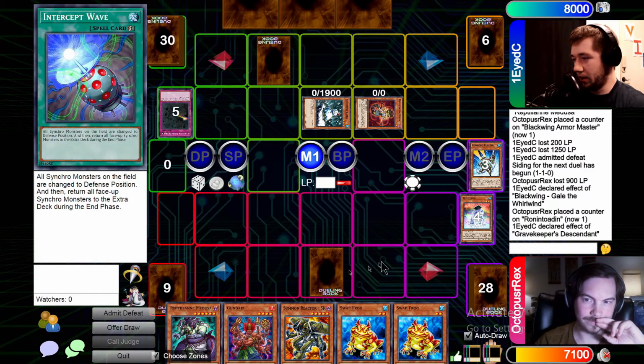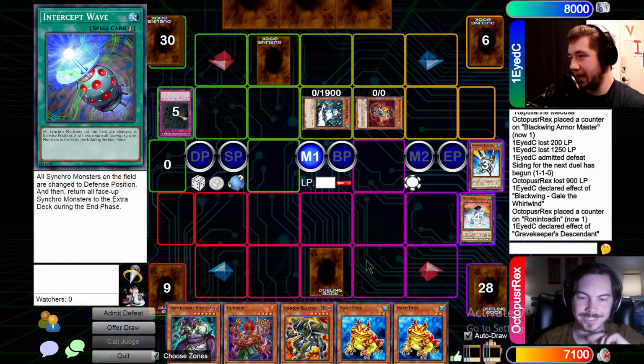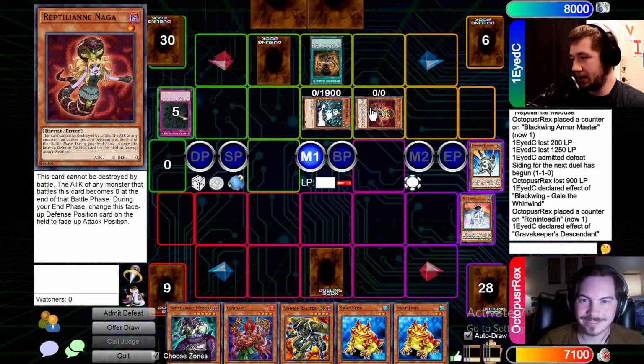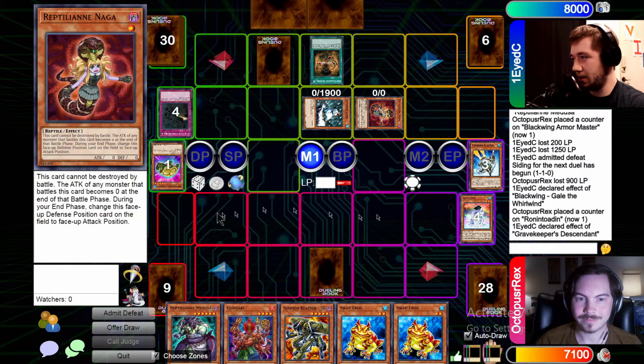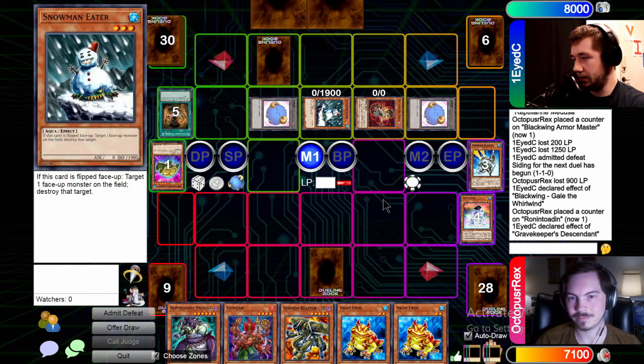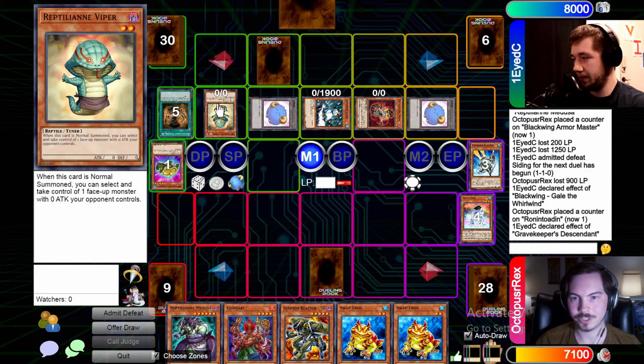This is so rough. This is rough beans, man. All right, we're gonna reptilian spawn. Sure. We're gonna banish our gardener, get two tokens. Yep. I will normal summon a viper. Sure. Yep. Synchroing.